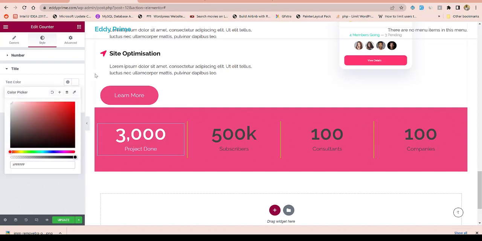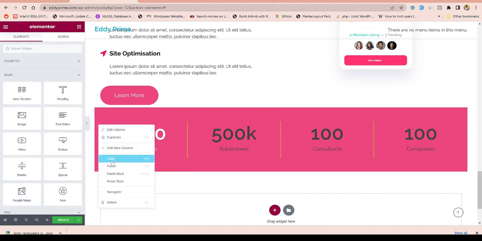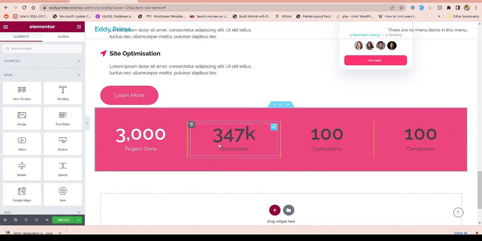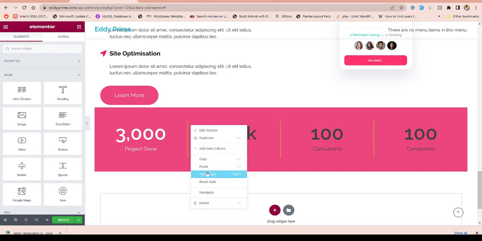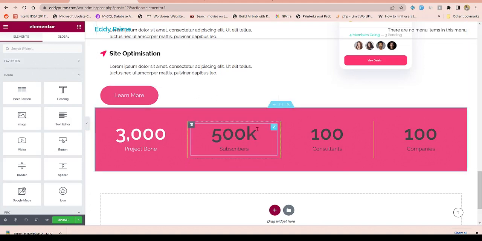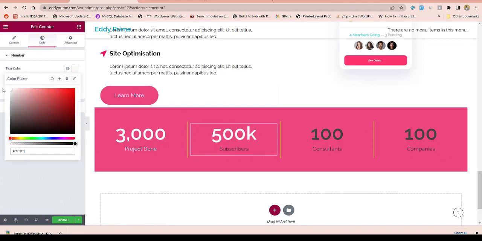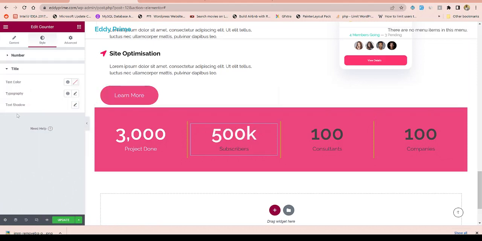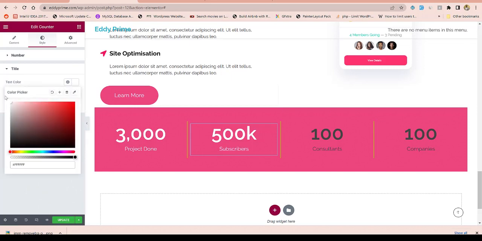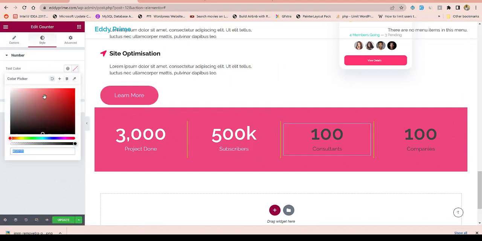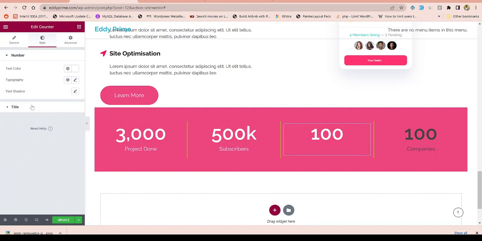So what I'm going to do is that I will just come over here, copy this. So I'm going to paste the style here, paste style. It's not displaying, so we have to do it. So I'll come over here, text color, I'm going to set it to be white. Then the title, I'll come over here, set it to be white. I'll come over to consultant, text color, I'm just going to set it to be white. And then consultant, okay, title.